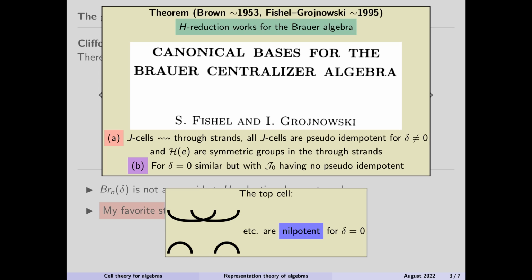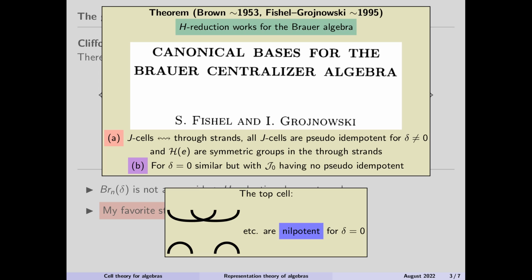So now I have an A and B, that is different from the monoid case. So still the symmetric groups sit inside, they play the role of the EH from before, but there is one difference between this parity, and there's one extra case, it's the top cell, which is the one with no through strands, just don't produce any simple module, and otherwise you have the simple modules. That's what you see again.